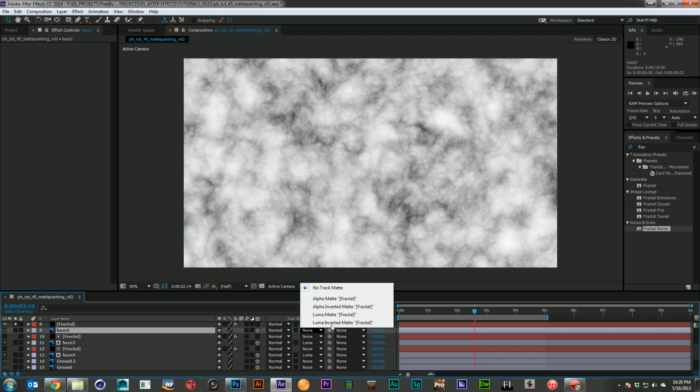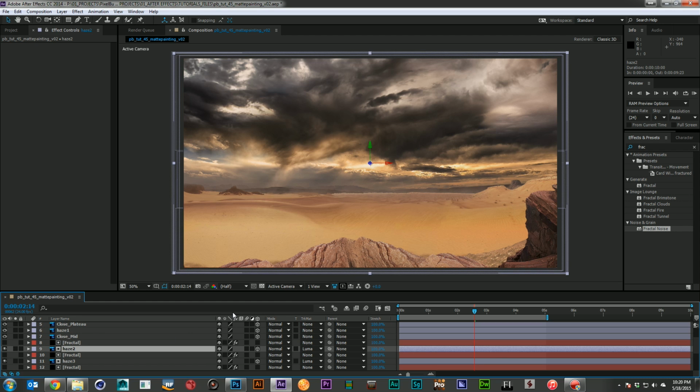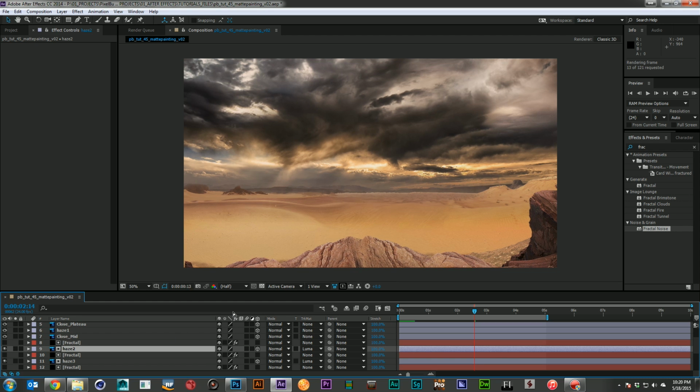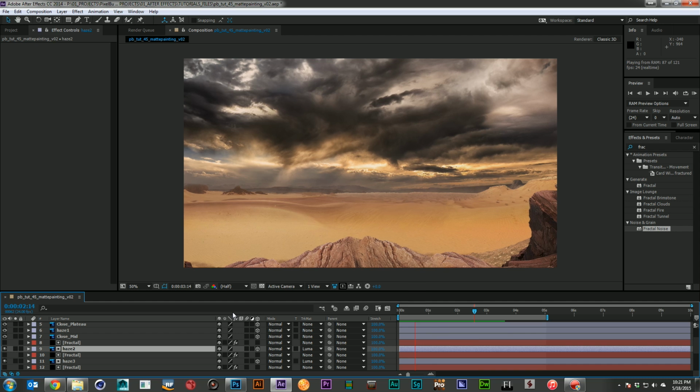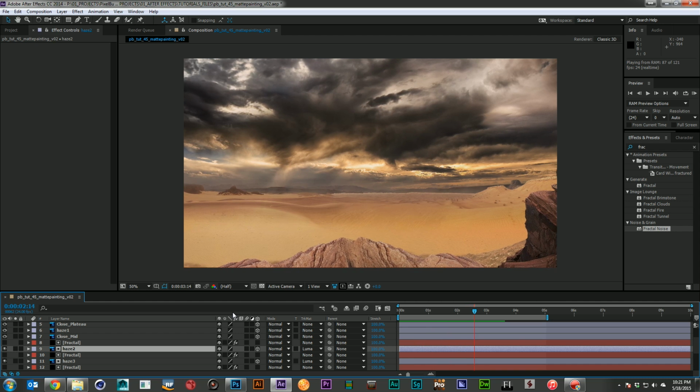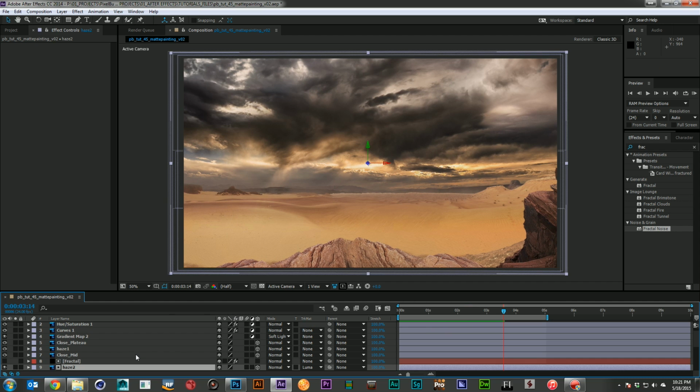And once again, a Luma matte. So there we go. Now we've got all our hazes working together with some animation just to make them come to life. Very nice, very nice. Really liking that.